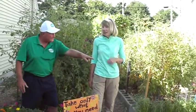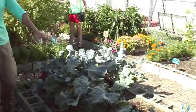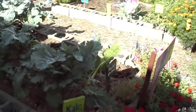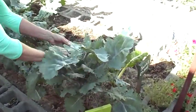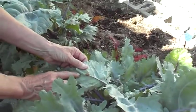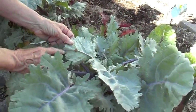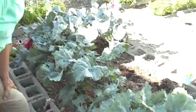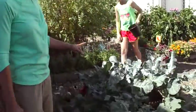In this bed is broccoli, kale, and the Swiss chard is just starting to come on now. We had kale on the other side but it got the harlequin beetles — you can see them right here on this kale. What kind of damage do they do? They eat it and then they put out a nasty stink. So this kale is about done and the broccoli is about done.